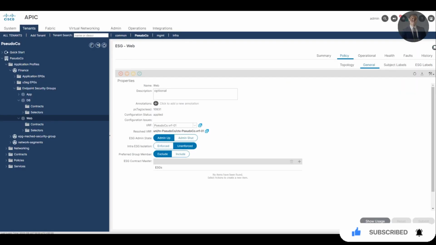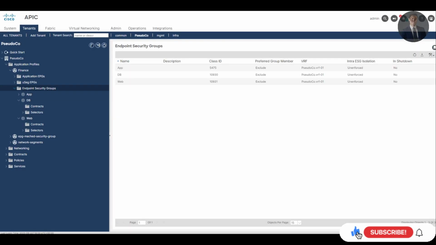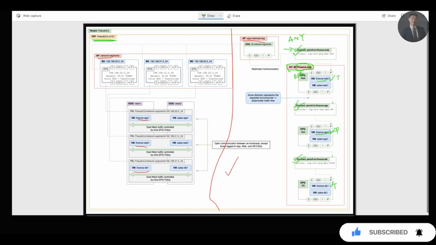Go back to the ESG folder. Here you can see every ESG, matching the tag, and all of them have VRF. So now I should have three ESGs. Perfect. So a little bit of quiz here. In this ESG we use for matching of the EPGs, what selector do I use?